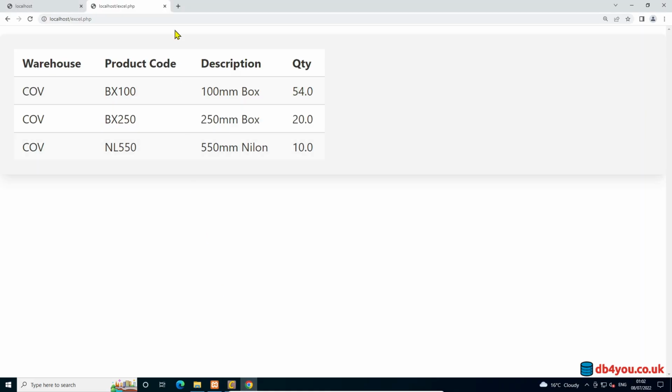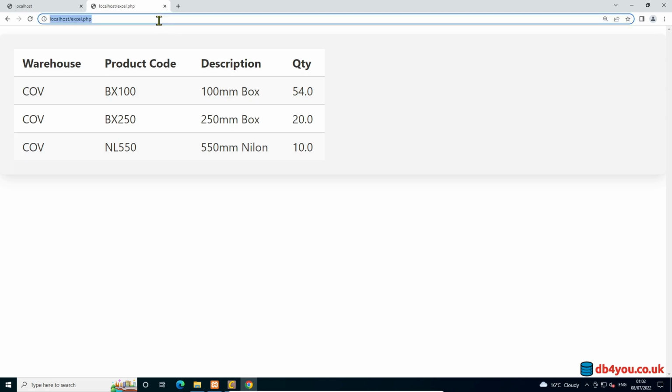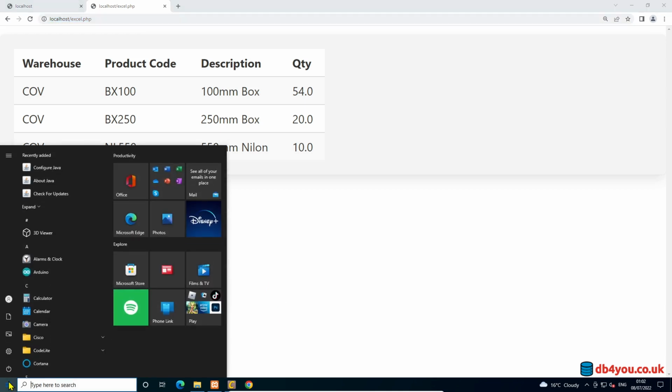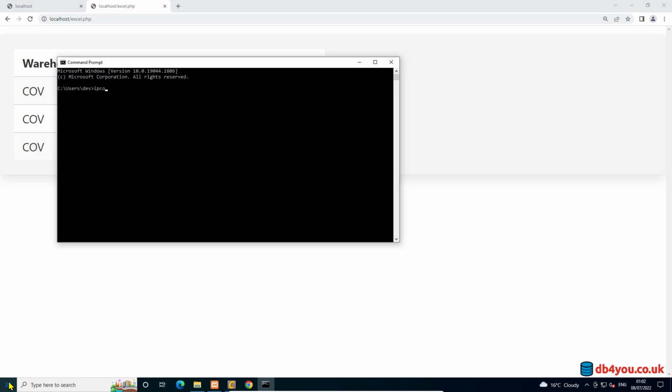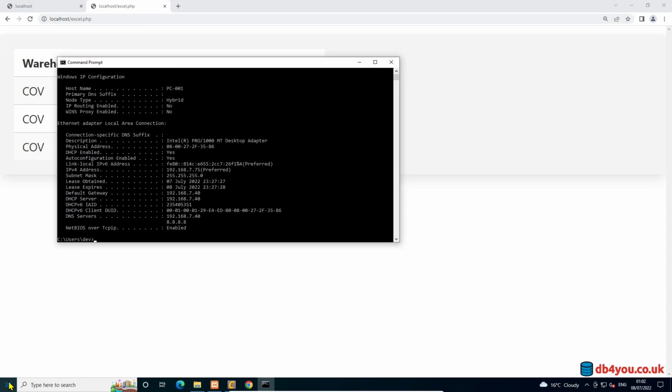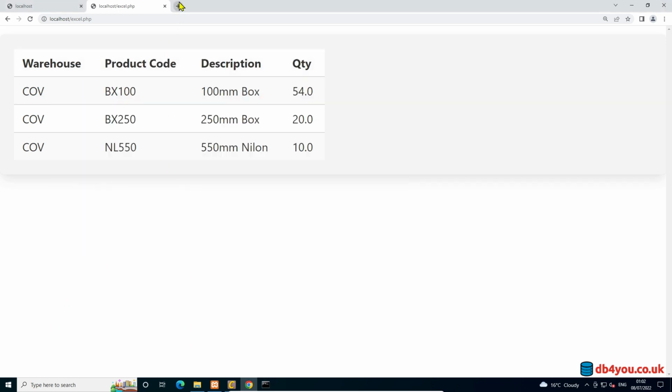This is working. Oh, one thing to mention, that you're accessing this on your machine, but since this is web-based, you can access it on your entire network.